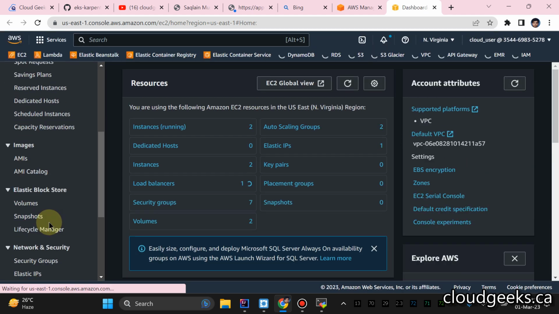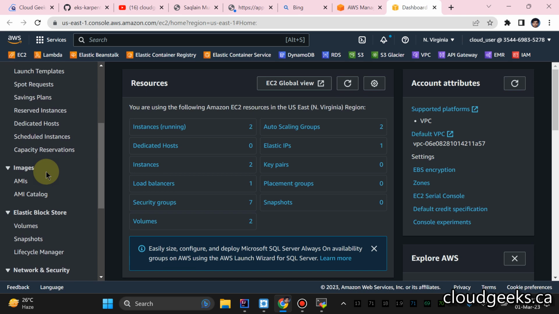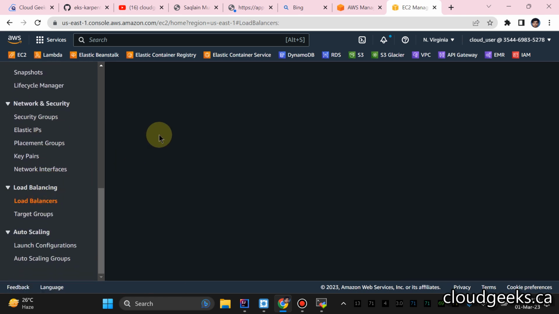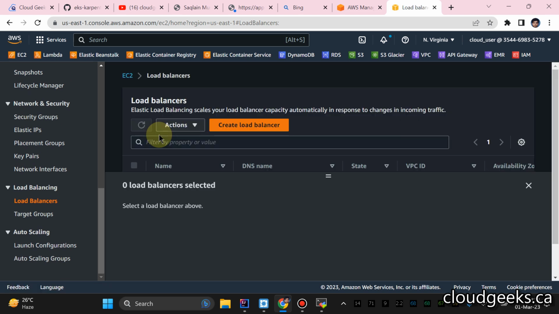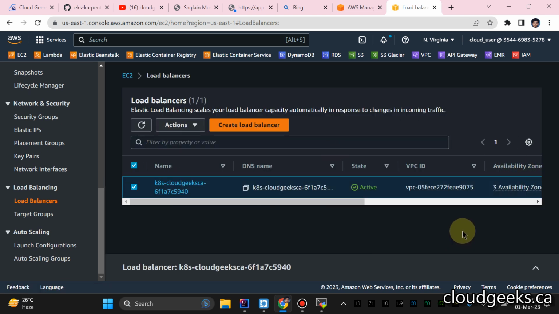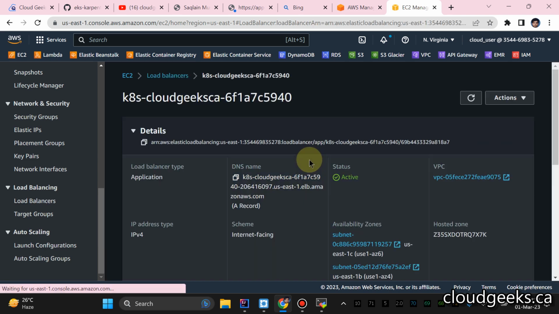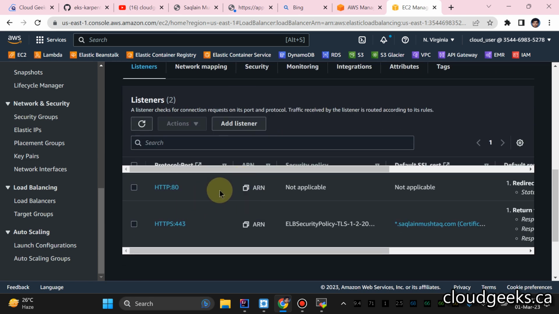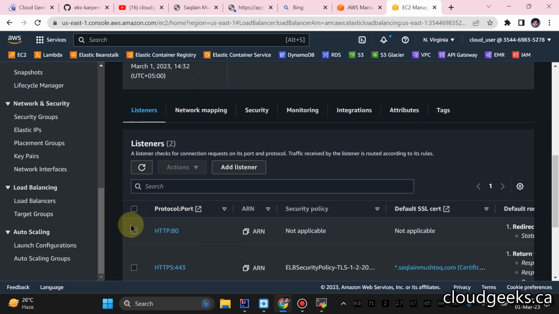If I navigate to the load balancer section, I'm going to show you the entries now. So these are the two areas regarding the HTTP and HTTPS listeners.